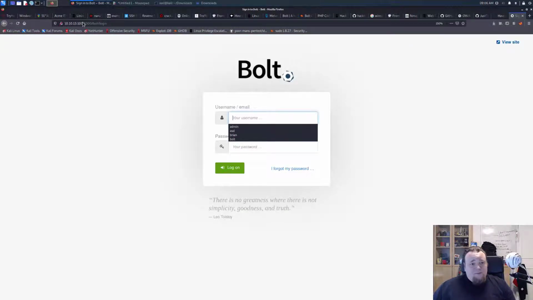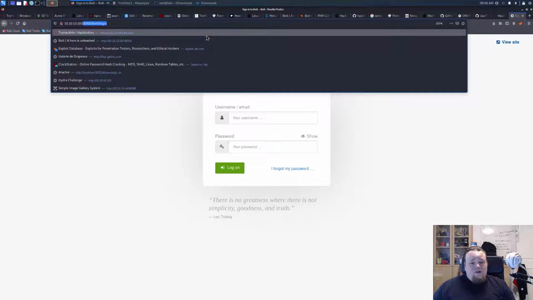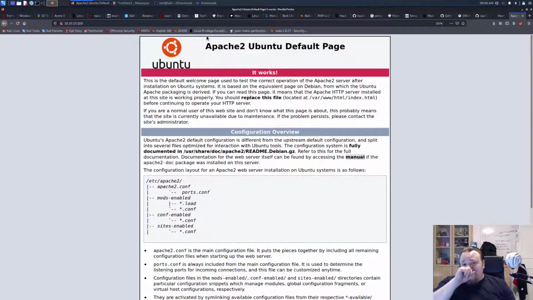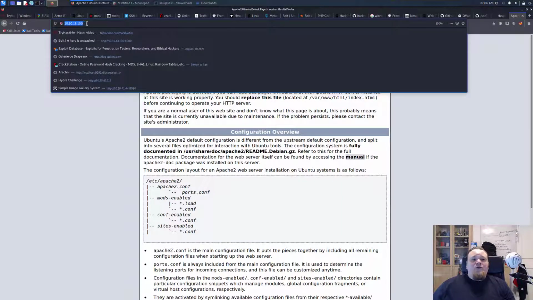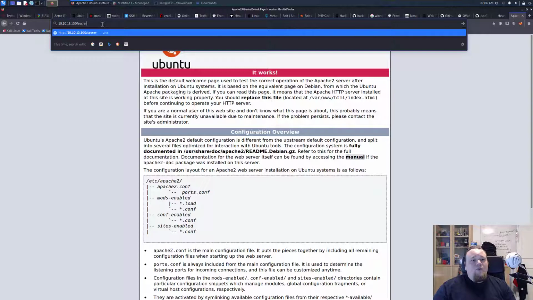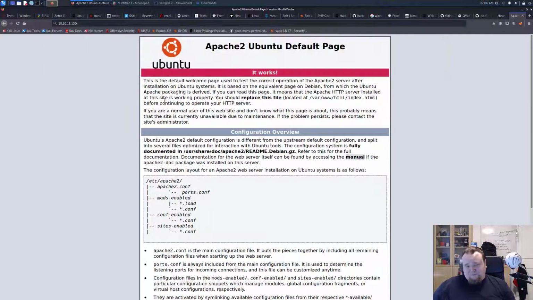Okay, so we are back to the original page here, and what you usually do here is try and find secret folders and stuff people put here. Sometimes they use the word secret, or whatever. They create a folder that you can access.